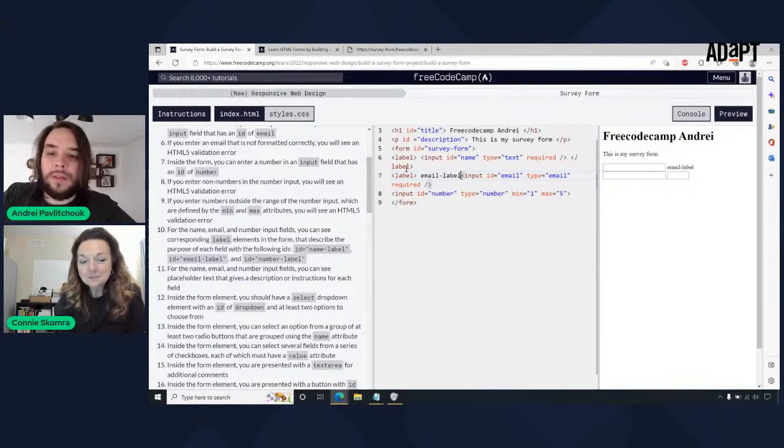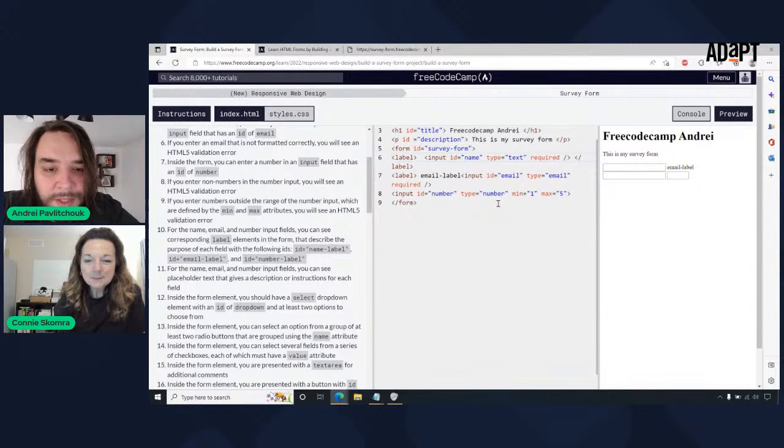And of course, I understand this is OMS on the right, and I'm hoping I will sort this out in a sec. Then this will be name, following IDs. It needs IDs. ID equals name dash label.